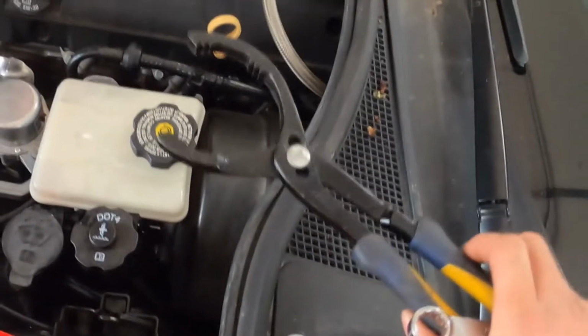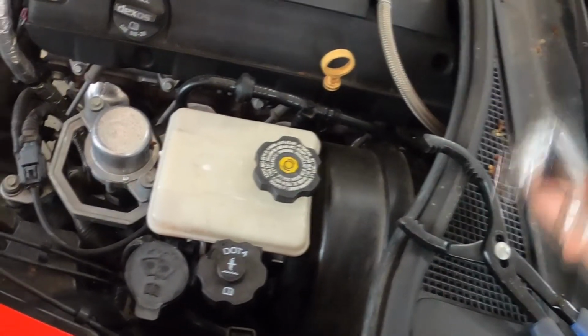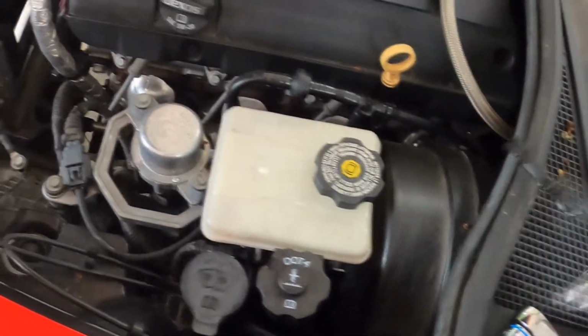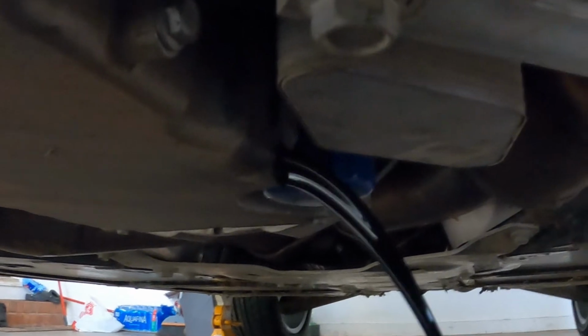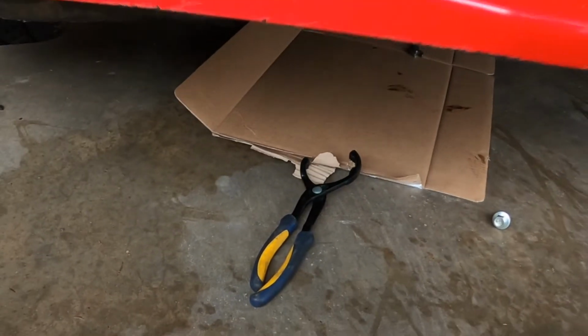Alrighty, so I got my oil filter wrench. On this one, I'm not able to use the ratchet with the socket because of clearance. So I'm gonna have to use a wrench. It's a 15 millimeter. So I got the oil draining. I went ahead and removed the oil cap so it drains a little bit faster. And I went ahead and pre-lubed the oil filter.